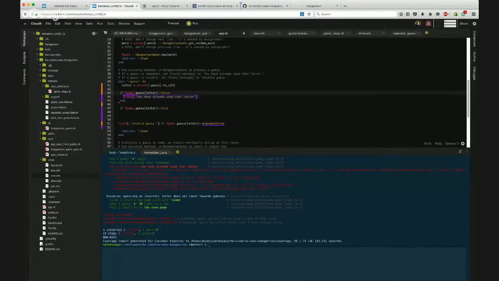So what I'm saying is, it's saying the failing scenarios, right? Yeah. Guess correct letter that I have already tried. So for this, when we go to our hangperson game, what we are doing is if word dot include user input, right? Yeah.